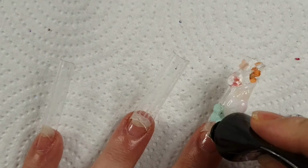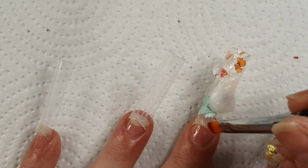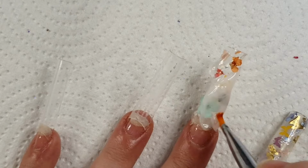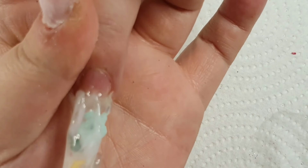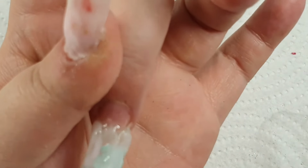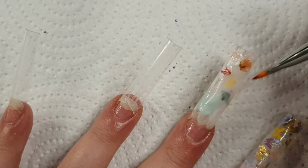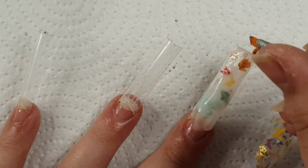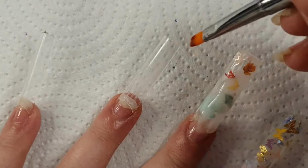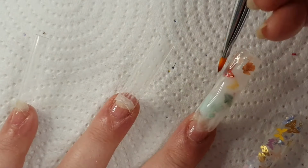So I'm putting on some clear and then that mixture from my resin palette, and now I'm just going to work it in so that I can create that milk bath. So some of it's clear and some of it's not, so it looks like it's submerged in milk. I hope that makes sense. And I just pull and pie it around. I straighten up the sides. Again, as you guys know, you don't have to be perfect with your application, although it does help when it comes to filing. I did make these a little thick, but like I said, I'm a bit rusty with the original application for polygel, so it just takes a bit of practice to get used to again.